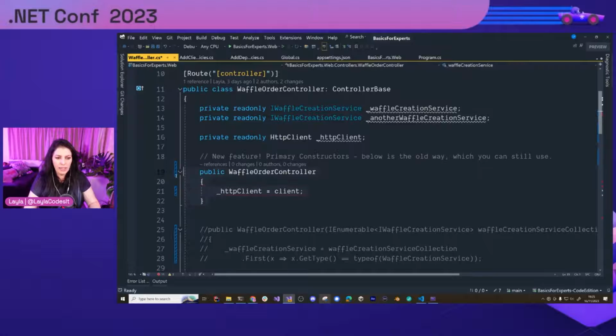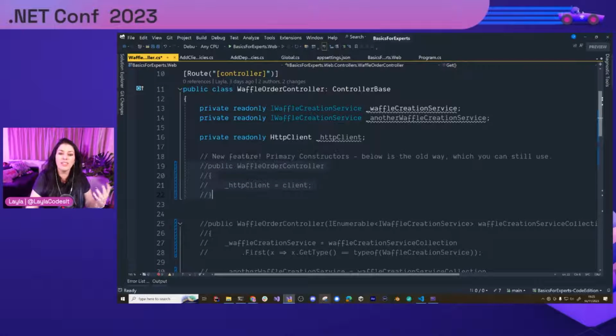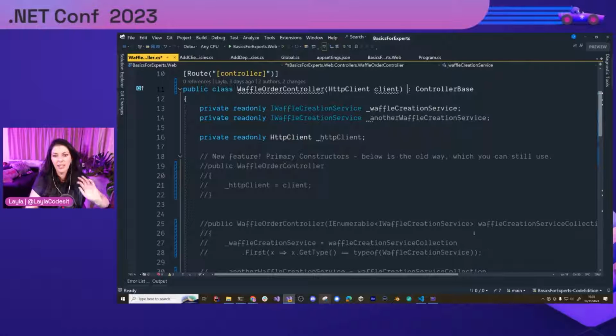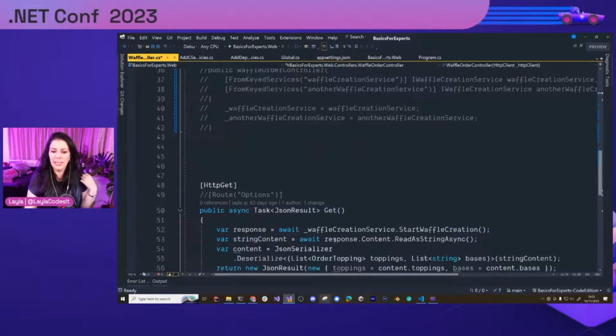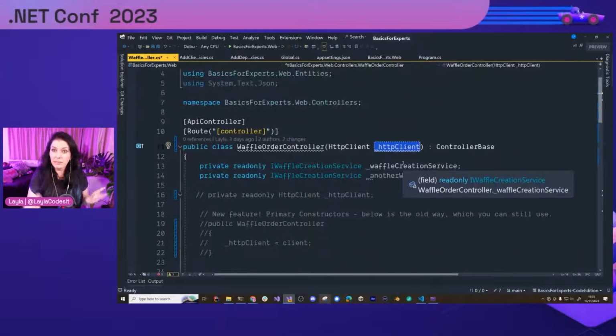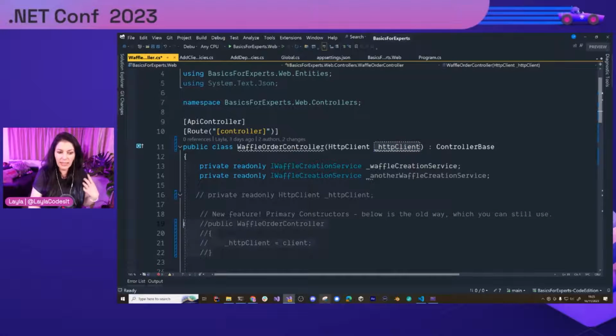So I can actually do this and comment this out. We've got these new primary constructors, and I can do that. I love it. We can get rid of all this code, and now we don't even need this line here. We can just go ahead, and if I change the name for that to that, that will just work with any code that I have down here that needs to use an HTTP client. Done. We don't need to have all of this line here with our constructors. So another beautiful thing that we've been gifted in .NET 8. Okay, so that's all cool.